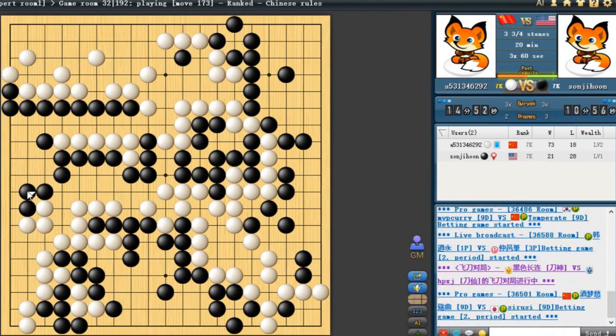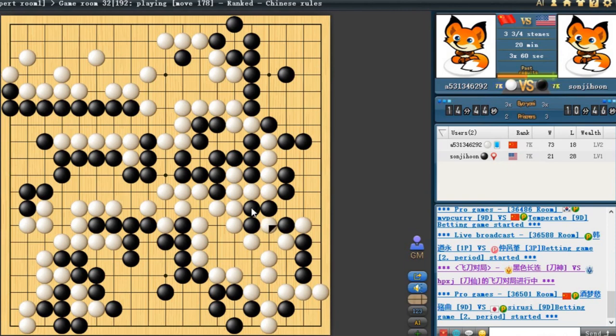Great. Yeah, and by the way, you see white has just lost those 1, 2, 3, 4, 5, 6 stones in the center, closer to the left side. That's very unfortunate. If white hadn't lost those stones, it could still have a chance.